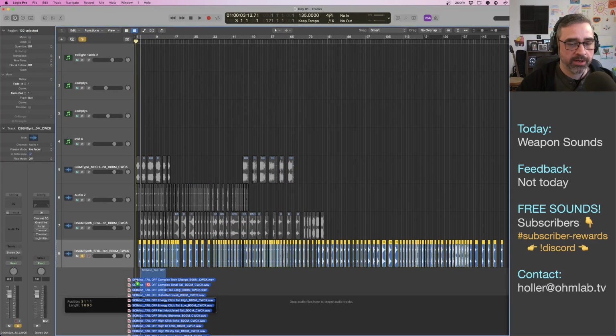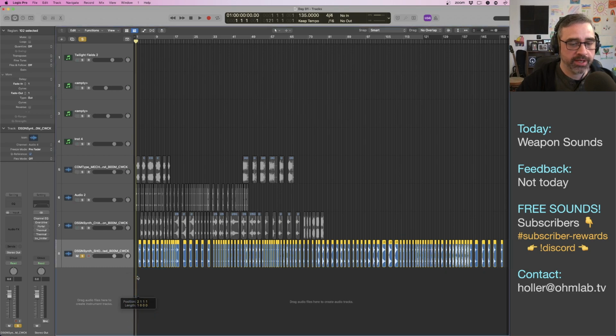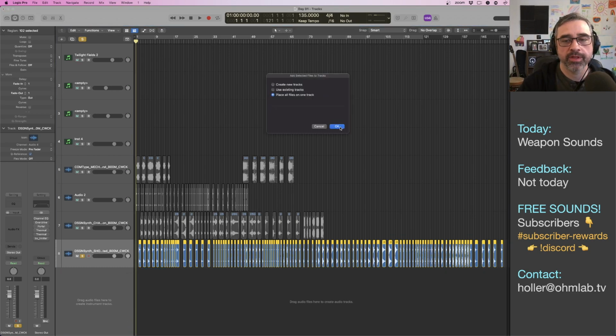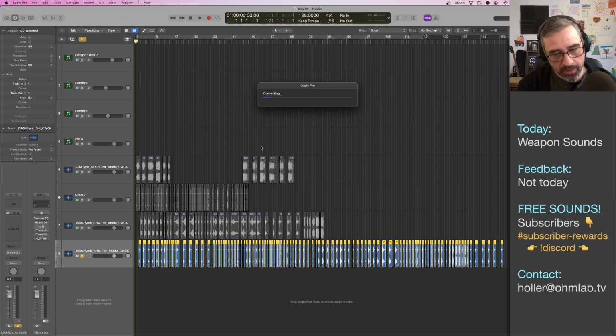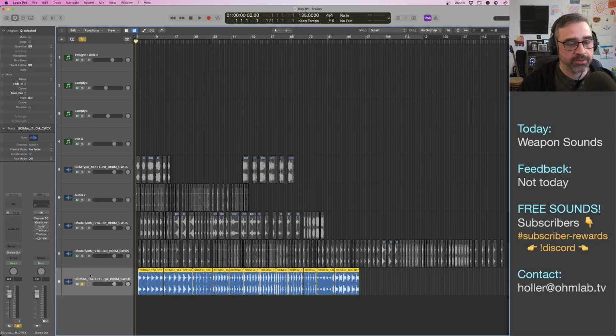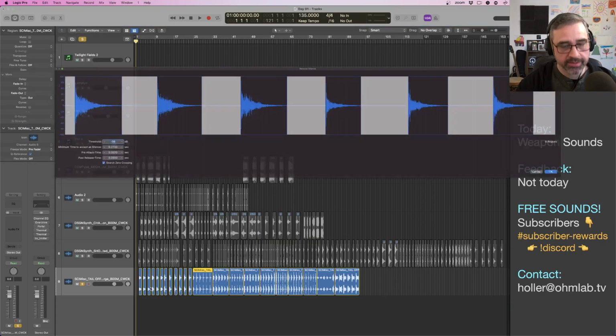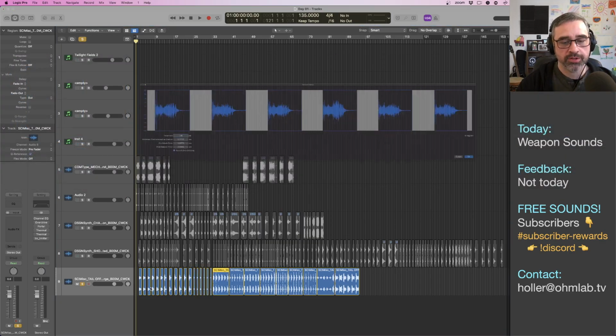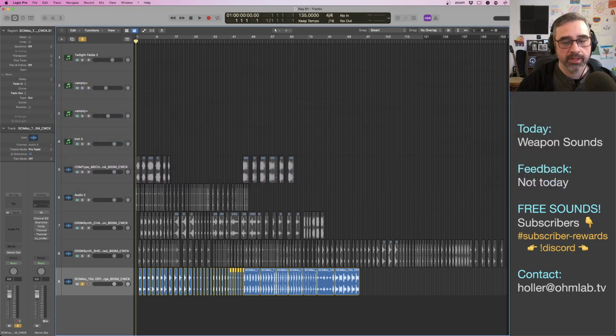Okay, now we're going to come back over here. Since Logic just finished exporting the other ones, we're going to drop these in here, put them all on one track. We'll still need to find some thumps. But as it stands right now, we can start creating our weapon sounds with just this, without the extra low-end impact. And they can still stand upright in big projects without any problem. We will indeed go find some sub-impacts, though, here in just a moment.